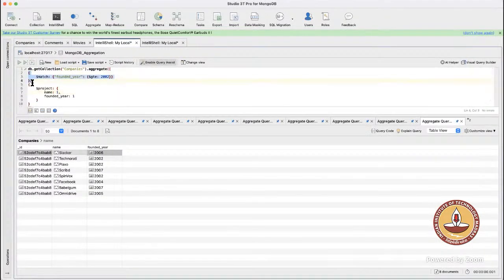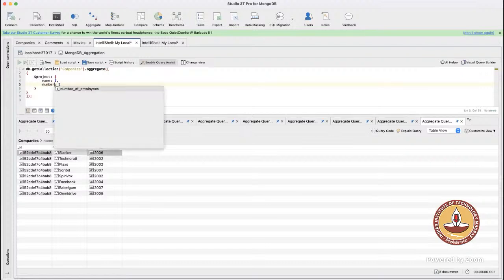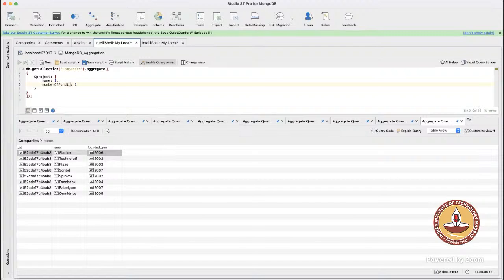We will remove this match object, no need of it. I want to do this operation on all 11 documents. So here I will put number of funding, and here I will take the condition, dollar cond.